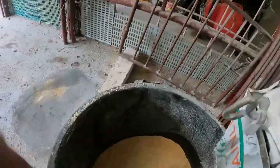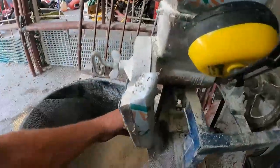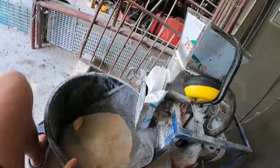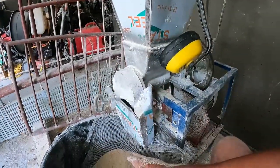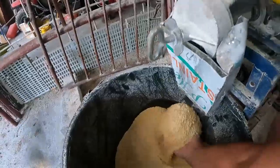So what I've done is I've just done a test here. So I put this down into here like this. I put this just like this, just to give it a test through. And I put the corn in through, and all the powder went behind, of course, and all the rough stuff went to the front. And it worked. It worked, no problems at all.